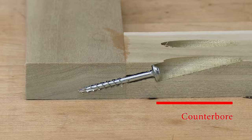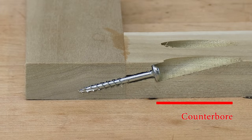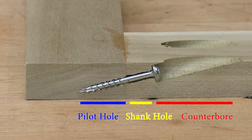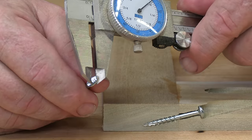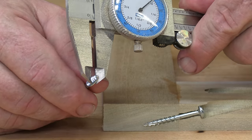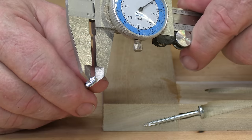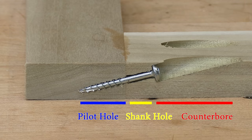First, make the counterbore or the countersink to sink the head beneath the wood surface, should you choose to do so. Make the shank hole in the same diameter as the screw shank. The shank should be able to spin easily in its hole. Then drill a pilot hole with a slightly smaller diameter than the threads themselves. If you mic the diameter of the screw threads at their root, or minor diameter, that is, between the crests or the major diameters, that should be the diameter of your pilot hole. It gives the threads something to bite into.